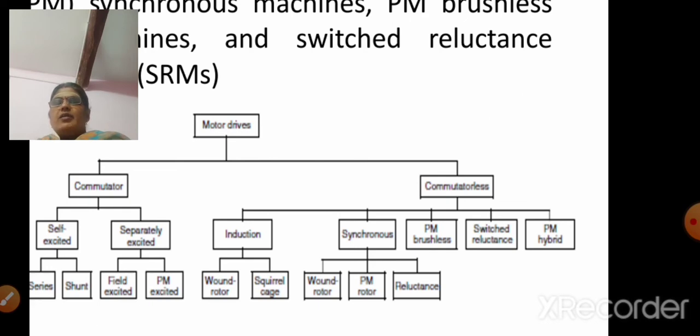One more type of commutatorless motors are brushless DC motors. The DC in brushless DC motor doesn't denote the direct current. This motor is fed by rectangular AC current, and it is also called as rectangular fed permanent magnet brushless motor. The major advantage of brushless DC motor is the ability to produce large torque because of rectangular interaction between the current and the flux.